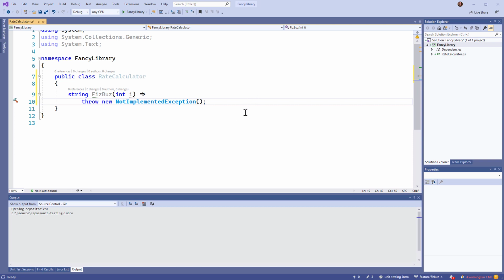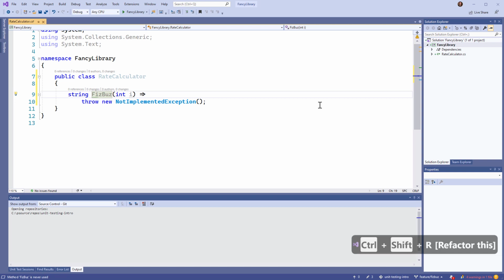So in any kind of software, we normally want to program against interfaces. So the RateCalculator could be one implementation of a rate calculator interface. So let's pull this to an interface. Okay, extract interface.